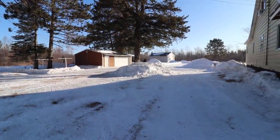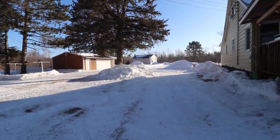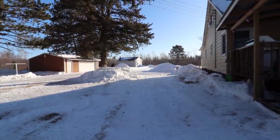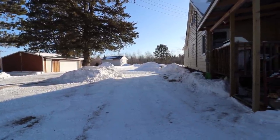Since the last time he was up here, we had a snowstorm that dumped over 12 inches of snow. Got piles all over the place now, but it's supposed to get to 30 degrees today. It's almost March. Spring's got to arrive pretty soon.